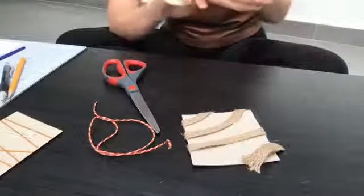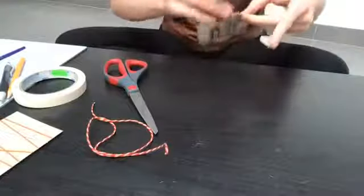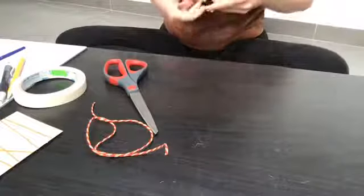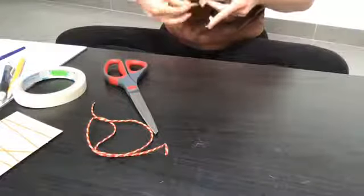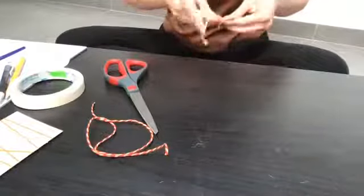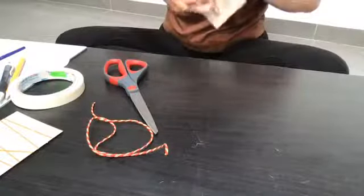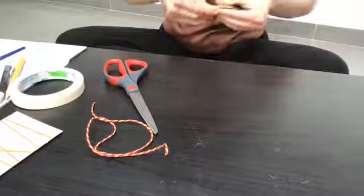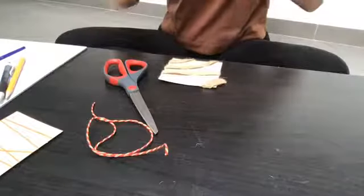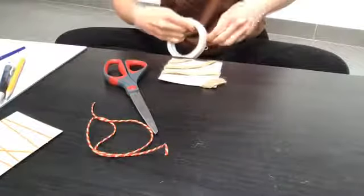So far so good. We're gonna just keep taping these two on. I just got a couple pieces left. Okay. This one's fraying, so this is gonna be a challenge piece. I can feel it. Got him. Okay, great. So I have divided 4 strings across this first stamp that we're making.